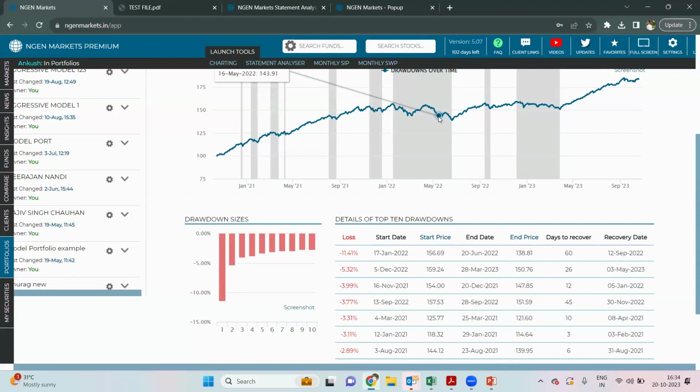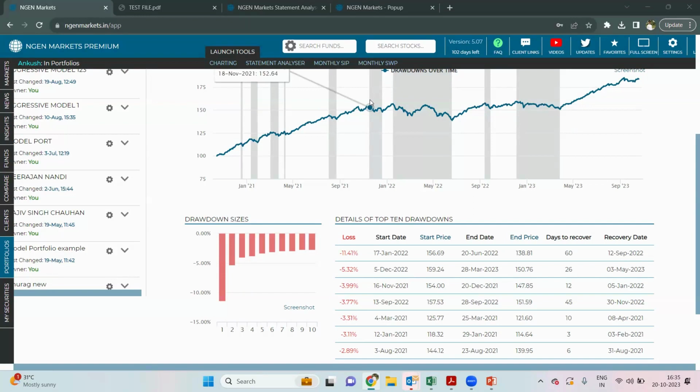The price that you see here doesn't represent the price of any single fund, but basically shows you the price of your portfolio, which starts at 100 in this simulation, and then keeps going up based on the performance of the funds. And on the way, when you have losses, it shows you that it fell from here to here. So you can use that to calculate the returns, which we've shown here, what the loss is. So this is a theoretical price of the portfolio.